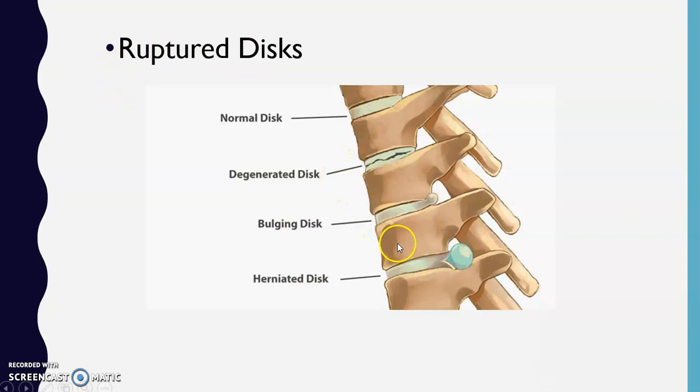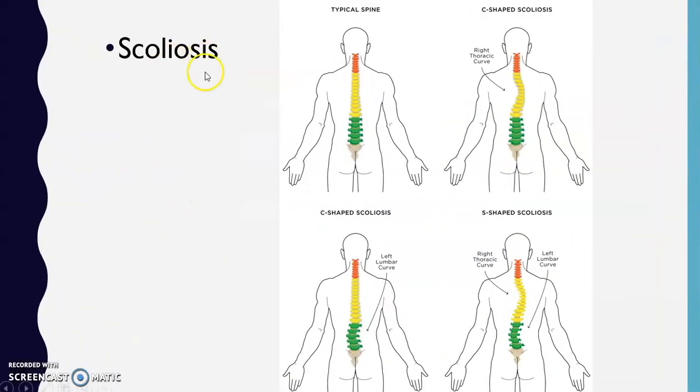Okay. Next, we have here, the last one, which is scoliosis. Ayan, scoliosis may occur during puberty. Upon observation, a person's spine with scoliosis appears S-shaped or one shoulder is higher than the other. So, yung treatment in scoliosis may be putting brace, surgery, and electrical stimulation. So, ito yung mga itsura ng scoliosis.